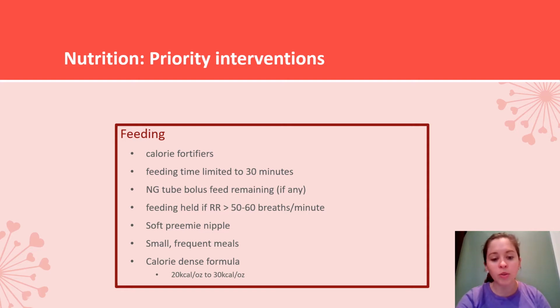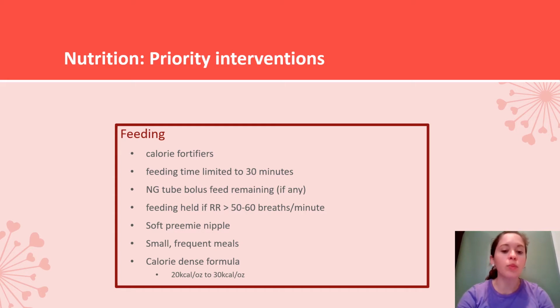And we do high-calorie formula as a supplement to breastfeeding, so that way the baby is getting the passive immunity from the breast milk and getting all the good qualities of breast milk, but also getting the right amount of calories, because the breast and the mom's body do not know that the patient has a congenital heart defect and is needing more calories. If the mom doesn't breastfeed, that's okay too. We'll just give high-calorie formula for all the feedings.